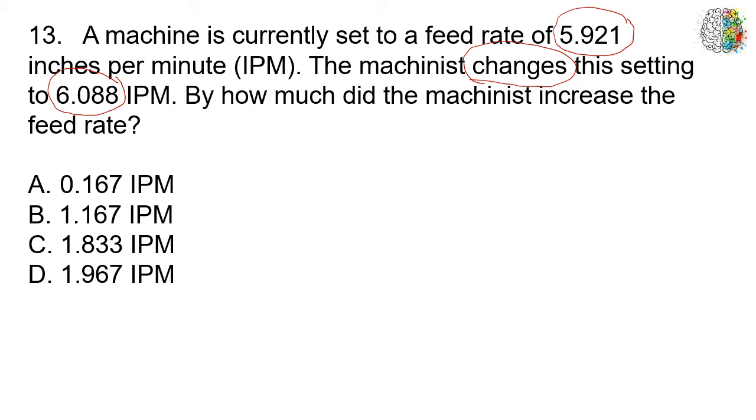We also know that we are dealing with decimals. So the rule for decimals is that we need to line up the decimal points. So we're looking for the difference. So that tells us it's going to be subtraction. So we're going to take the higher amount and subtract the lower amount from the higher amount. Now you want to remember that with decimals, we want to line up the decimal points.